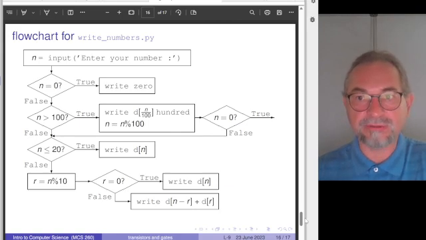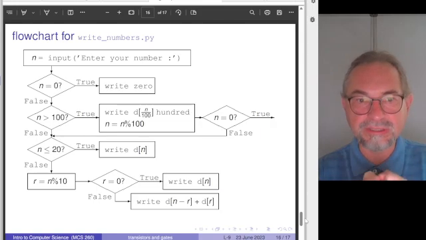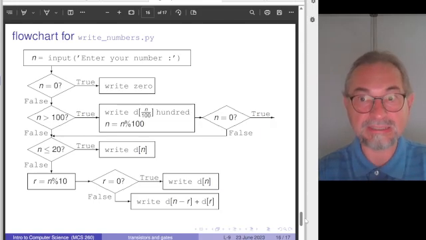Otherwise, we have to subtract the remainder. So for 33, we have to subtract 3, the remainder after division by 10. We have to subtract this, and we have to write this down. So the flow chart allows us to check that we have covered all the cases. In some sense, you can do completely without the flow chart, but it will be extremely useful if you are frustrated by all the syntax errors in your program. The flow chart is extremely good to check all cases.